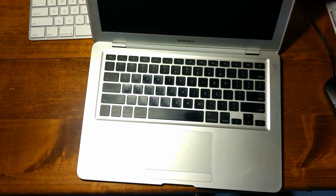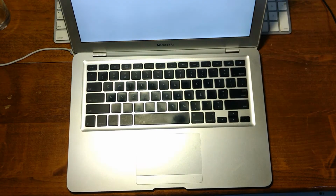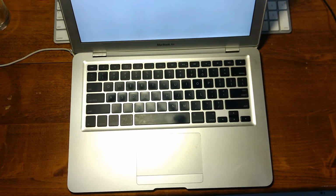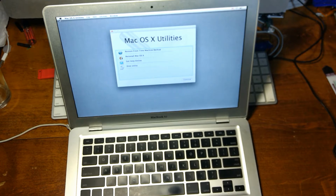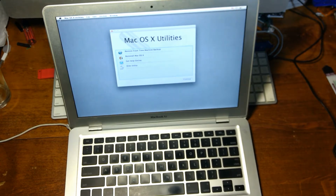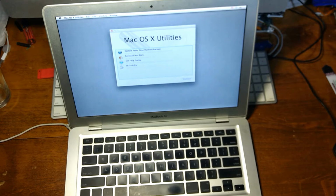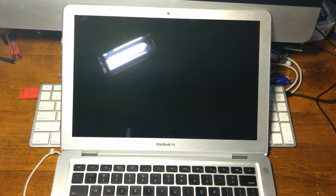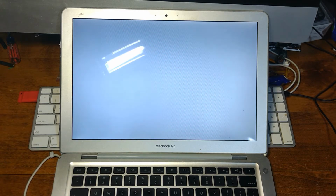Let's try to power these on now and see if they work. Alright, I don't know if the camera caught that, but as soon as I plugged in the power adapter, it turned on, so let's see if it boots. Well, it seems to have just booted into recovery mode here, so I guess I'll do a reinstall later. Let's try the next one. Alright, so it would appear the hard drive is dead, or there's no OS installed. It could be either one.